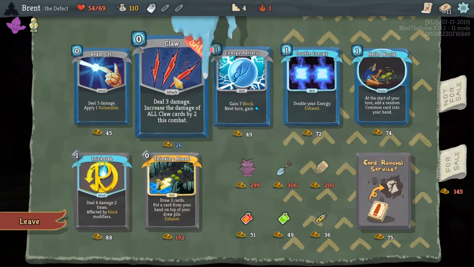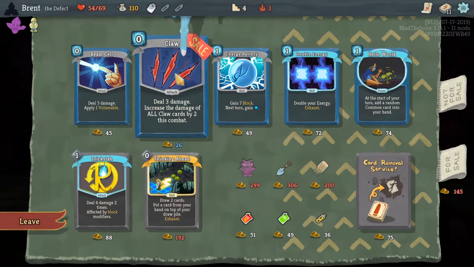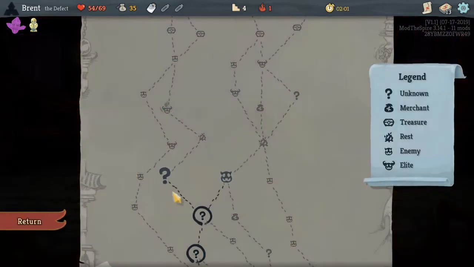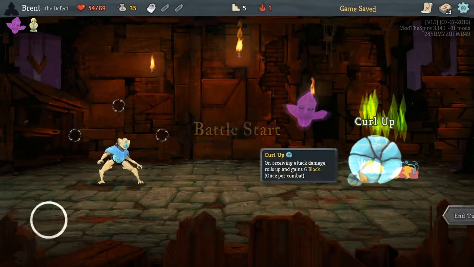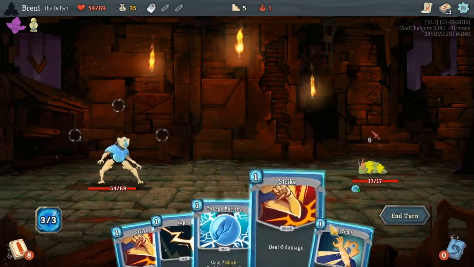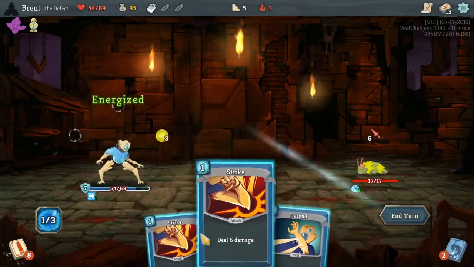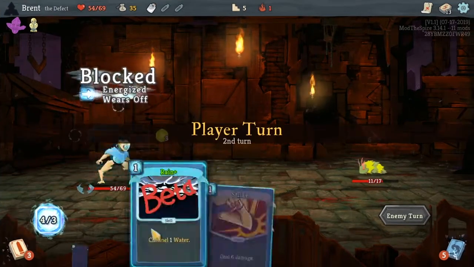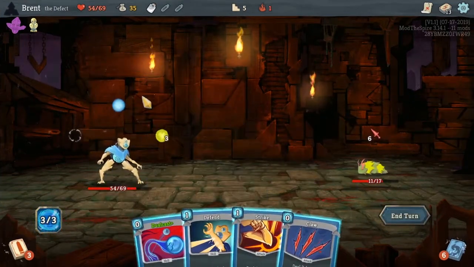Affected by block modifiers. Claw, because it's on sale, could be good. And maybe we'll just lean away from orbs. I think we'll do that in this. And we'll go into something like that. Alright, so he left. It's kind of cool. The animation for it was cool, at least. Because I usually do an orb deck when I do the Defect. Maybe I'll try, because, yeah, when I do this.